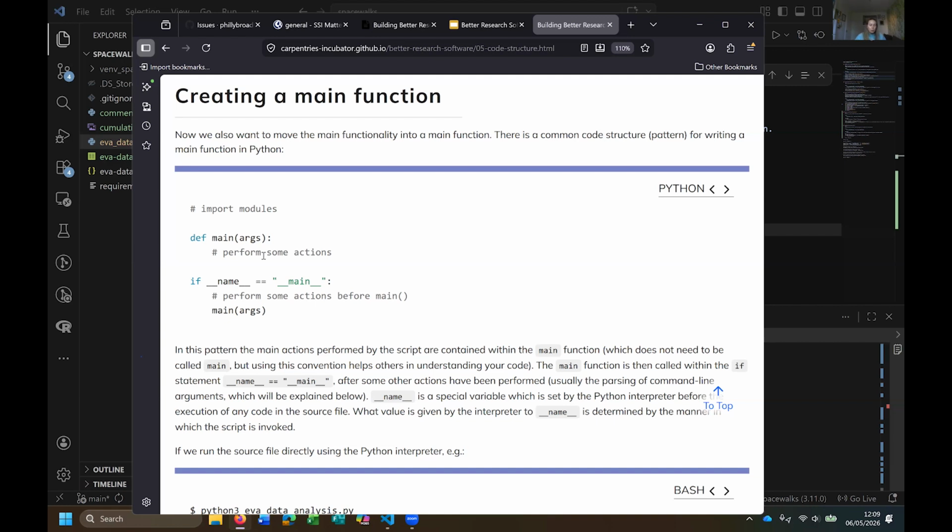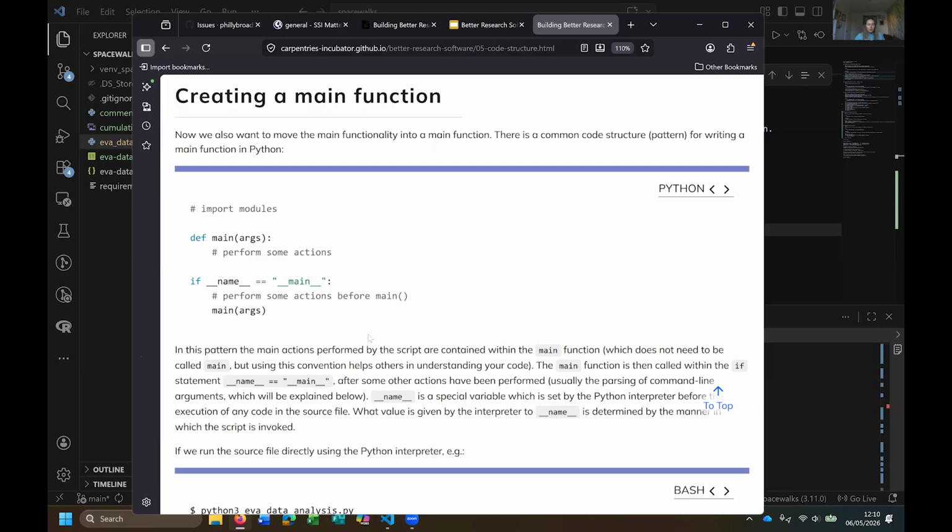So probably calling other functions. And then there's this syntax: if name equals main, then run the main function. This is a little bit of Python specific syntax.